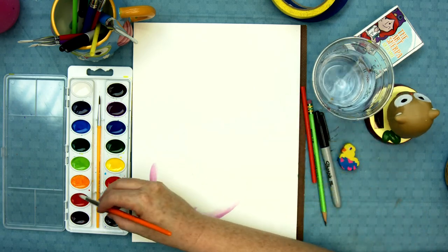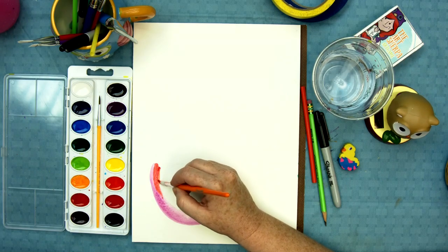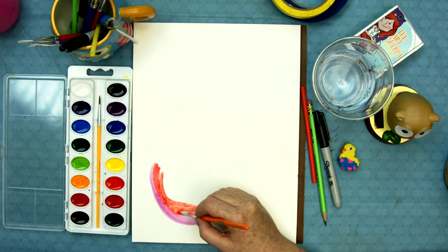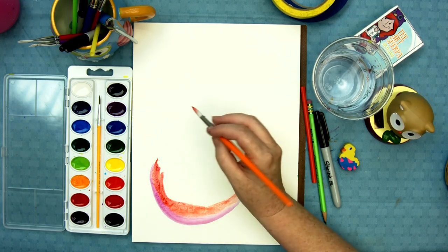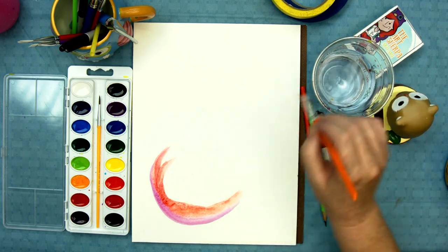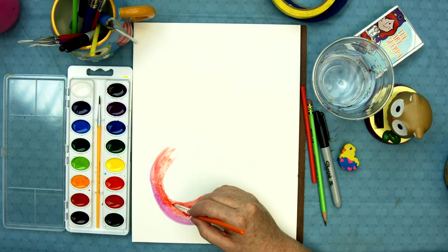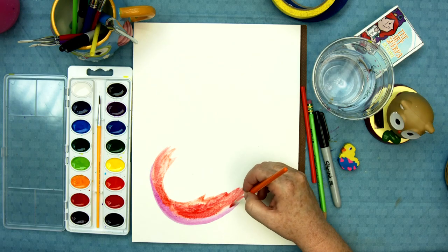I'm letting this paint be a little bit wet, and I'm gonna paint around the eye. I'm gonna get this bright red right here and paint it into the burgundy red I have, kind of around the eye. See how I'm doing that? I'm letting the two paints blend together right here. I don't just brush blend them back and forth — I let the water blend them. And that's something you can do with watercolor: let the water blend it.